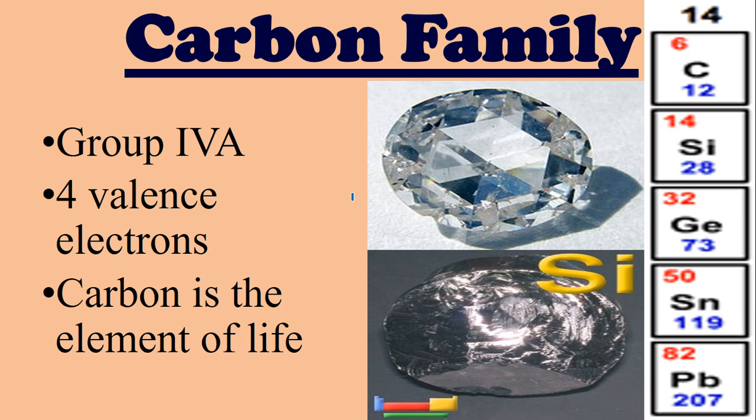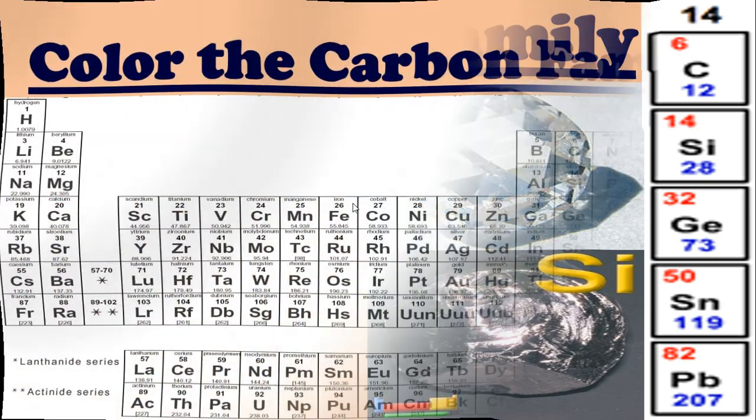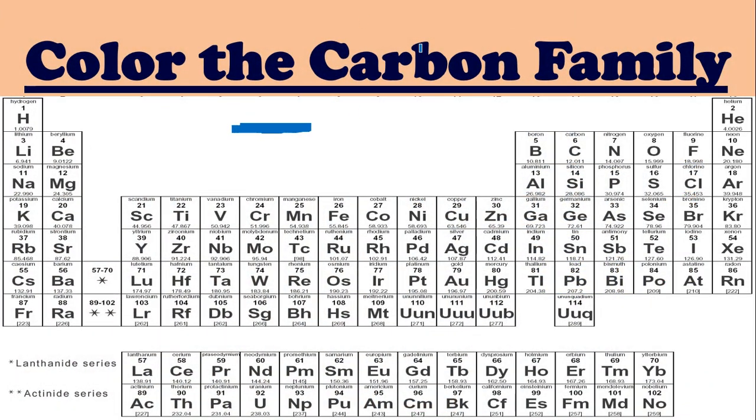When you get into biology, you will start learning about organic compounds, and you will be messing with carbon. Or if you end up taking organic chemistry, you'll mess with carbon in that. So get your color, do your little highlight, do your little key, call it the carbon family. And then the carbon family is C, Si, Ge, Sn, Pb. Do not do this one down here because you may not have it. These are the ones that are now being discovered and being named. My periodic table is a little outdated down here because there are some new names of some elements. But this is the carbon family.